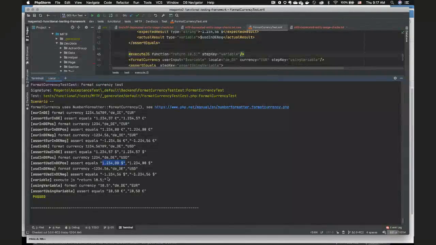And of course you can also format a value from a variable.